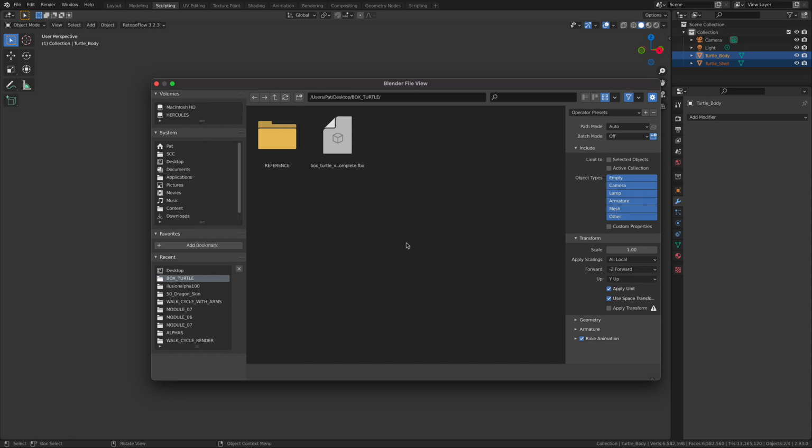FYI, if you're noticing here, my computer is chugging and thinking about it on the export of all of this information. It's sending out a 6.5 million polygon mesh, and on certain computers, and I don't necessarily have the fastest computer, it's just going to take a minute or two. But luckily, you only have to do it once, and the rest of this process is going to go pretty fast because we'll be working throughout the rest of the production pipeline with a version of the model that is only maybe 50,000 polygons versus 6.5 million polygons. So it's going to go pretty fast from here on out.